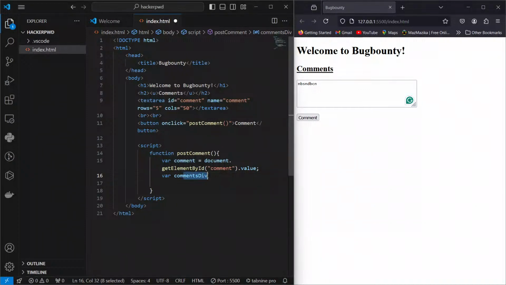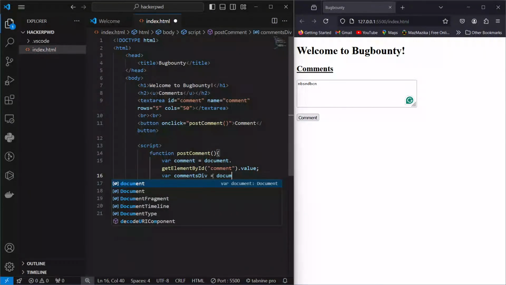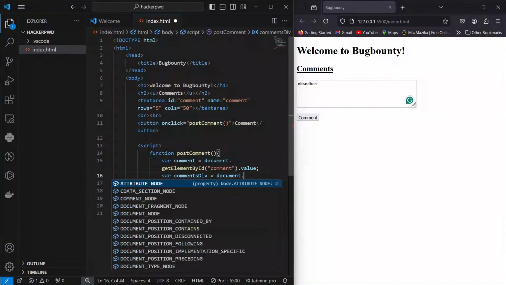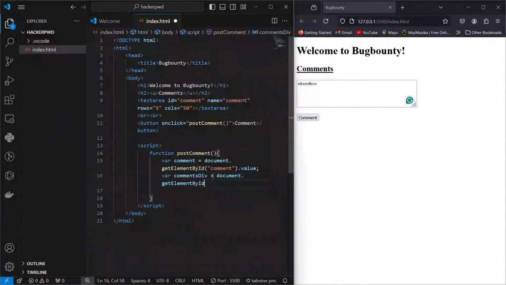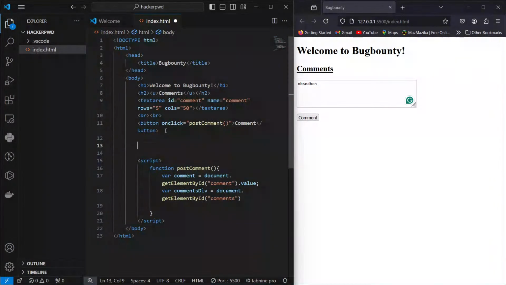So that's this commentsDiv, which I'm going to equate to document.getElementById, and I'm going to call these comments. So we haven't created these comments, which I'll create below this so that it appears below the comments.